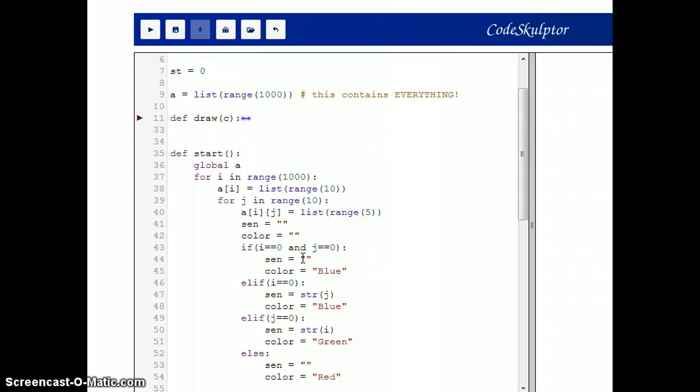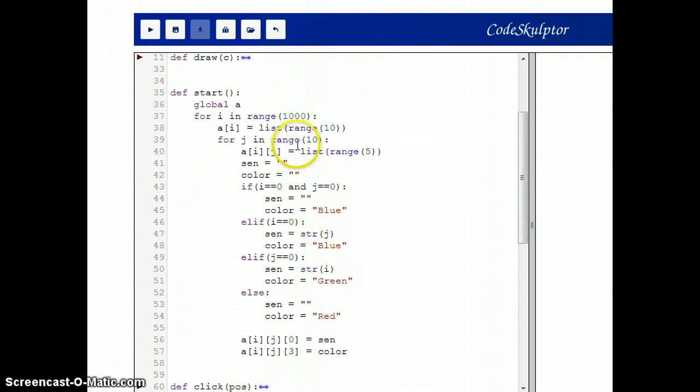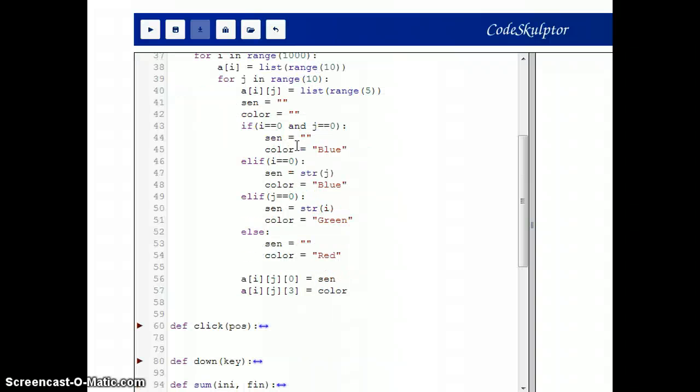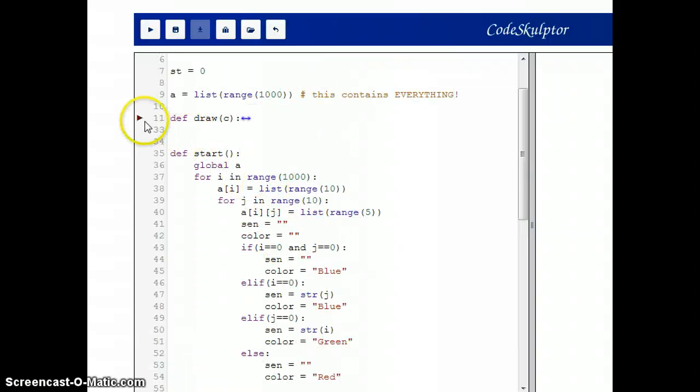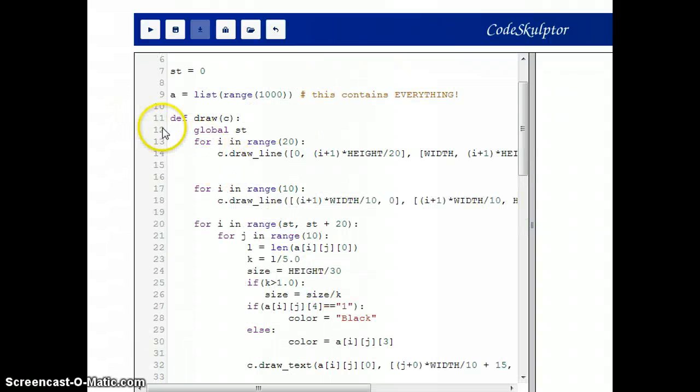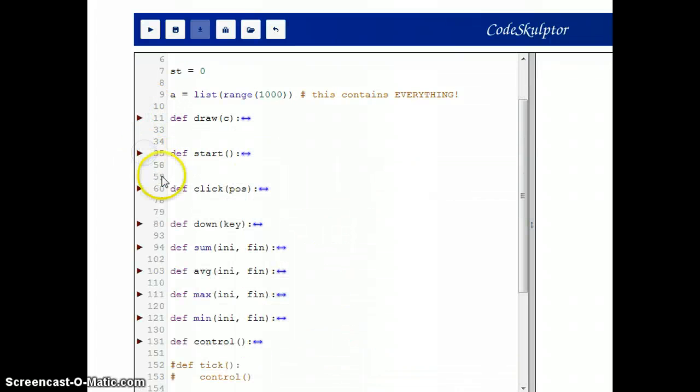These are some different colors which I've adopted for different parts of the spreadsheet. Now I have created a three-dimensional array to store the formulas, the state of the variables and other things, the state of the cell, differently. You can do it in a 2D array, you can do it in a 4D array if you wish. There you go, it's nothing difficult. So there you go, start is done.